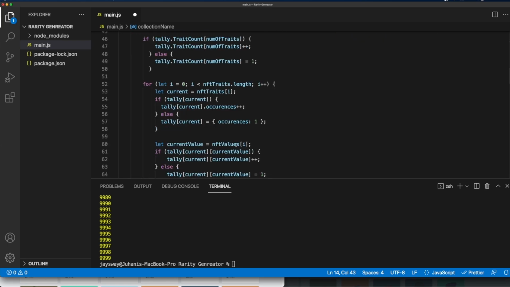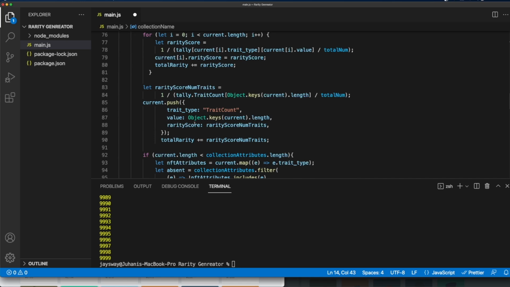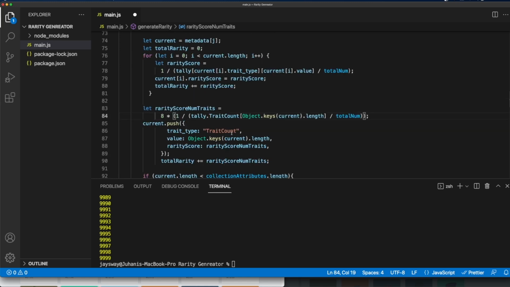And now we go back down to where we calculate the rarity score for number of traits over here. All we have to do is provide a multiplier for this rarity score num traits. So if we put all of that inside brackets and multiply it by 8, now our rarity score num traits will have a higher weighting, by a factor of 8, than all the other rarity scores within the attributes of this NFT collection.